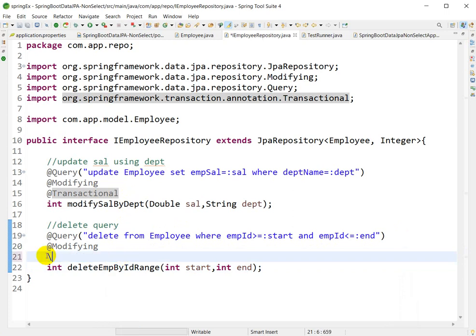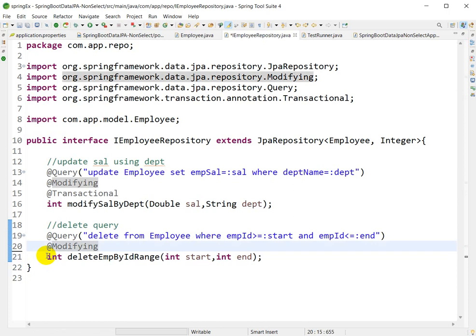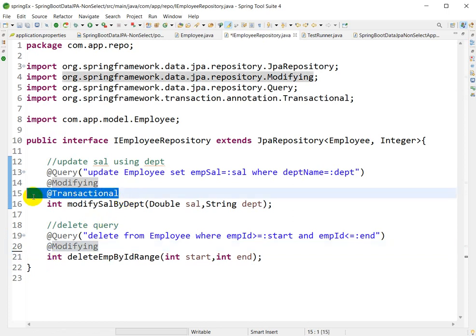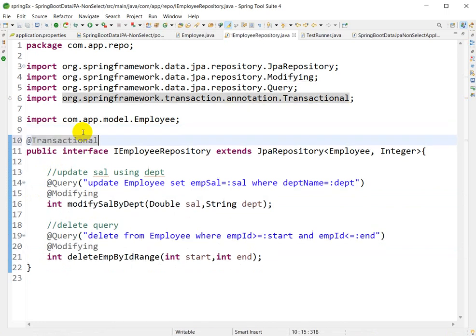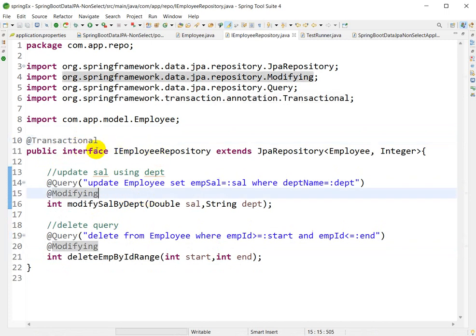Let me copy this, delete this, and also delete here, and give it at the top of the interface. So instead of giving it on top of every non-select method, we can give it at the top of the interface. So let us save this.